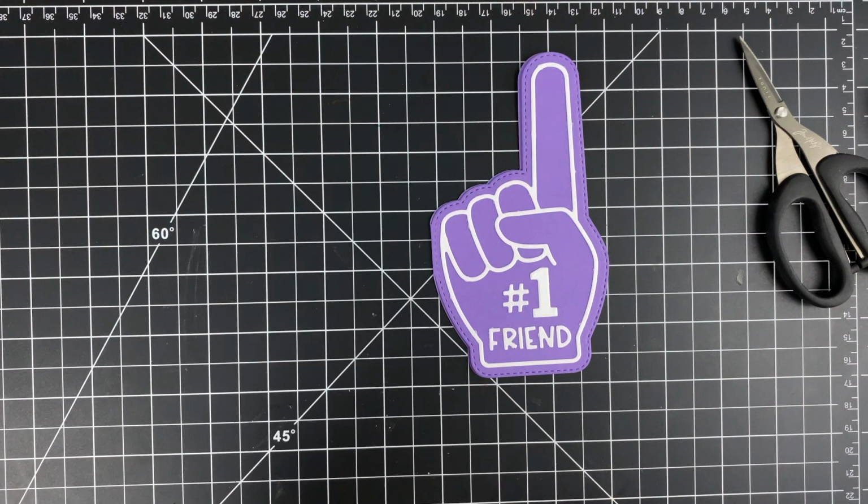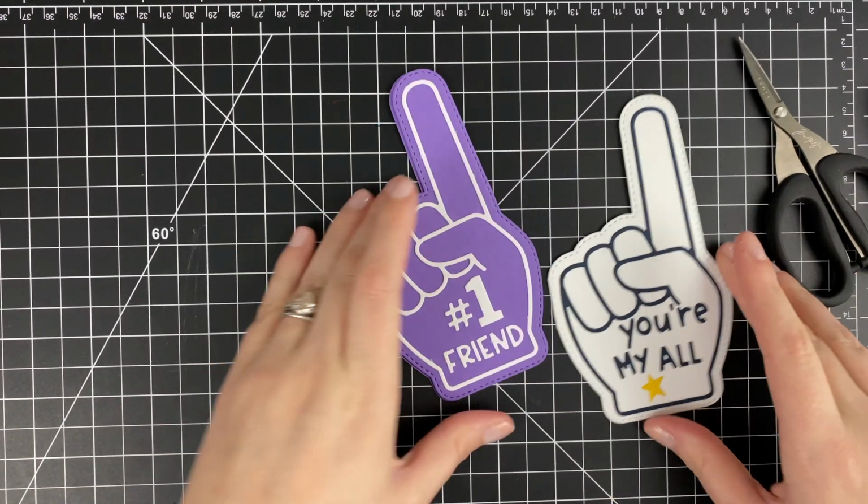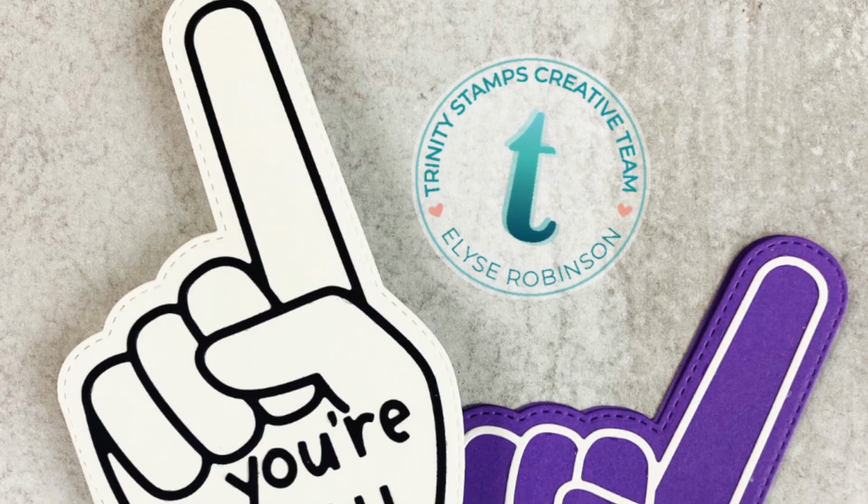Super simple, super quick to make. I hope that you enjoyed watching this short little video and these cards that are just all die cuts. So much fun. So here's one last look at the cards.